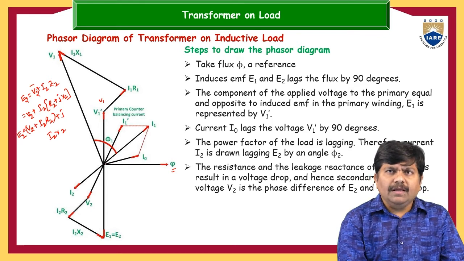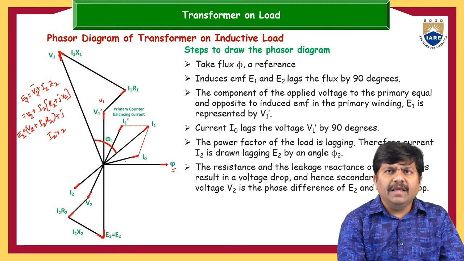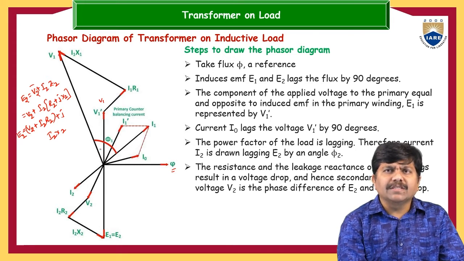And this is the I0 component, which you can draw here. Next, with the help of this V1 and I0, let us proceed to the loading characteristics. What are the loads here? Let us assume that the load is an inductive load. If it is an inductive load, then this becomes your phi 2.